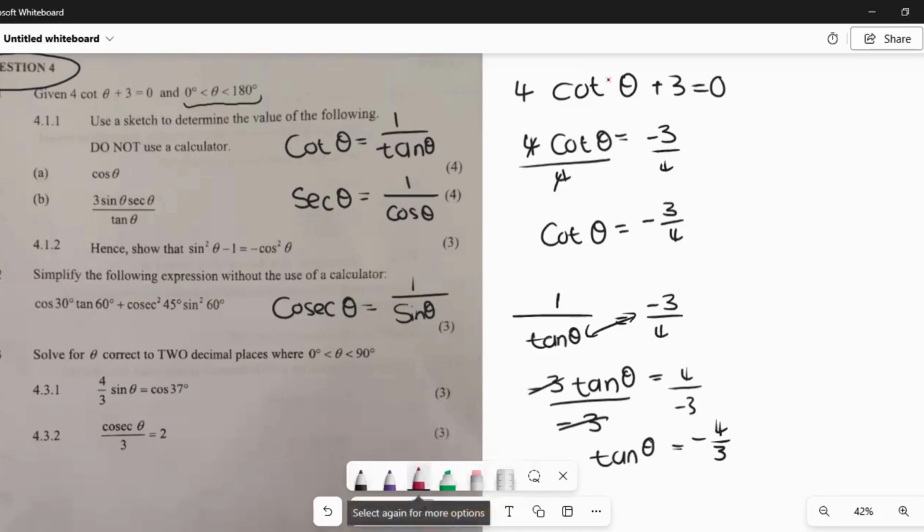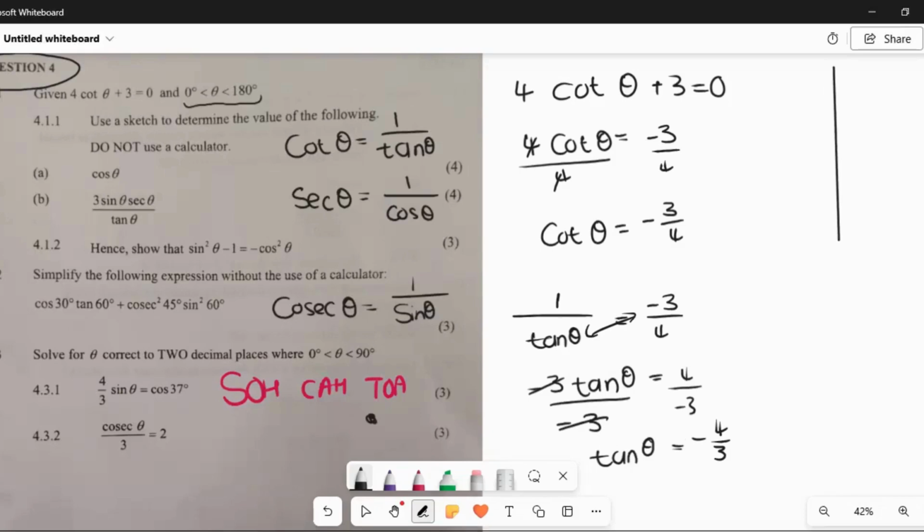And the functions that we know, always we use SOHCAHTOA, right? So now we know that we're dealing with tan. Immediately after you did this, then you draw your Cartesian plane. It is very important for you guys to draw your Cartesian plane thereafter. And then we have 0 there. Remember, we have 90, we have 180, and we have 270. Correct?